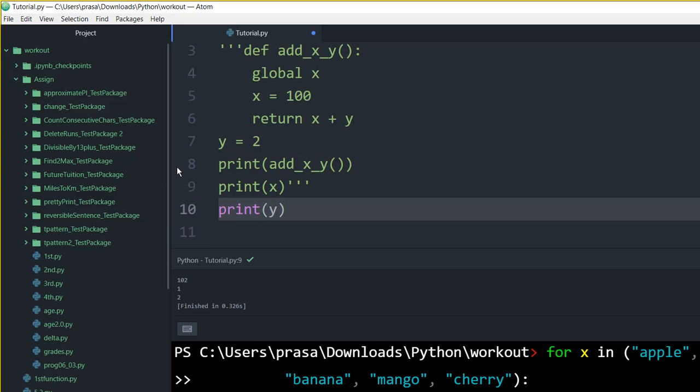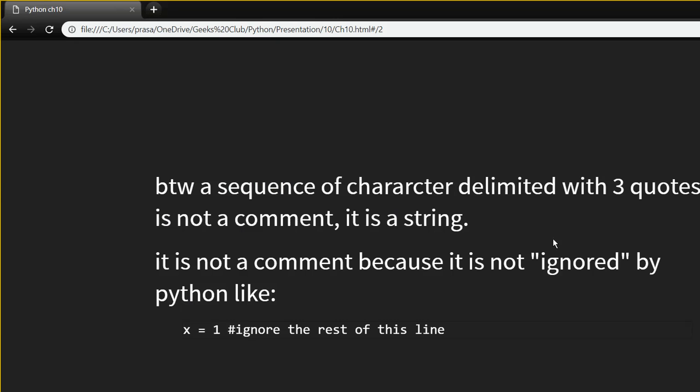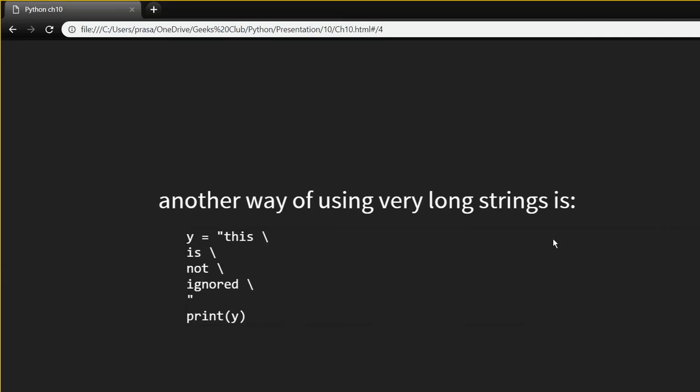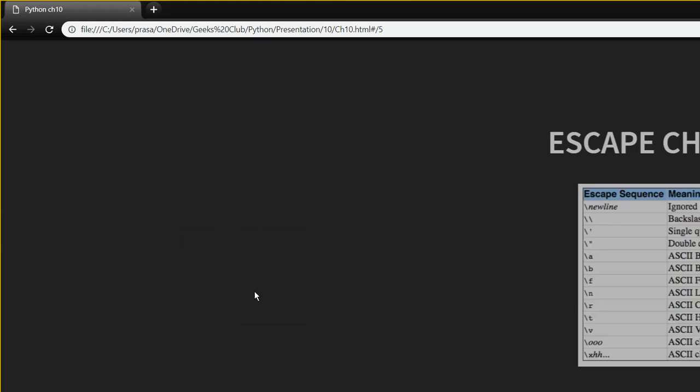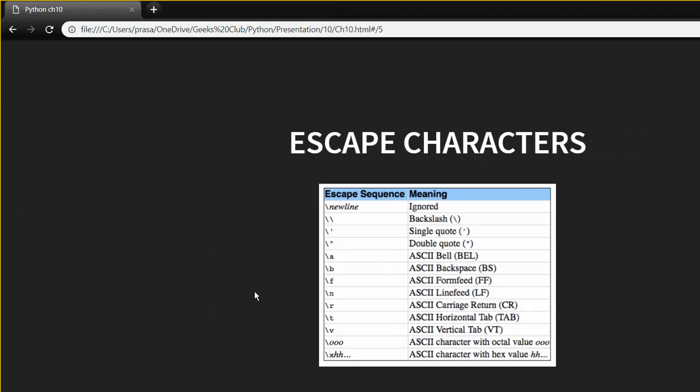So that's what the author wants to show. Commenting and quoting out are different, so just keep that in mind. That's what he wants to say. If you are using a very long string and you don't want to use the triple quotes, you can use this to write a very long string, like a paragraph or something, without using those quotes. These are some of the things you might be interested in while printing something. This is like a cheat sheet, you can use it.